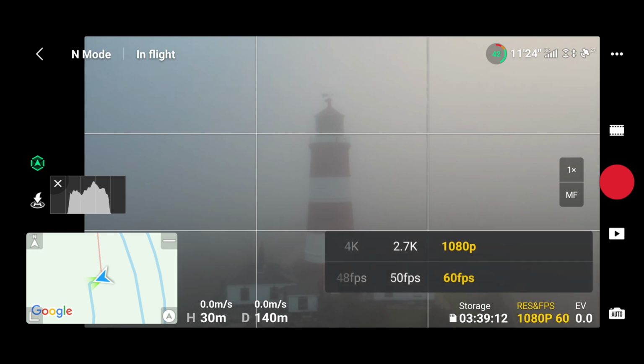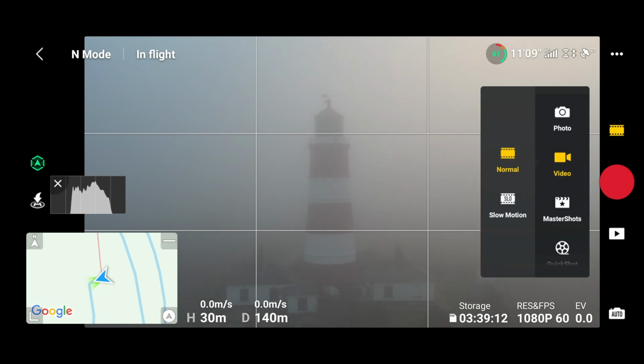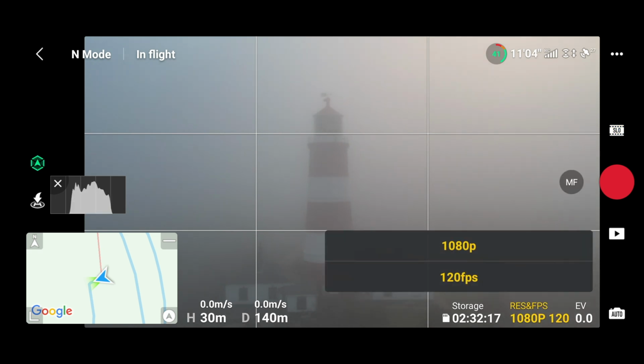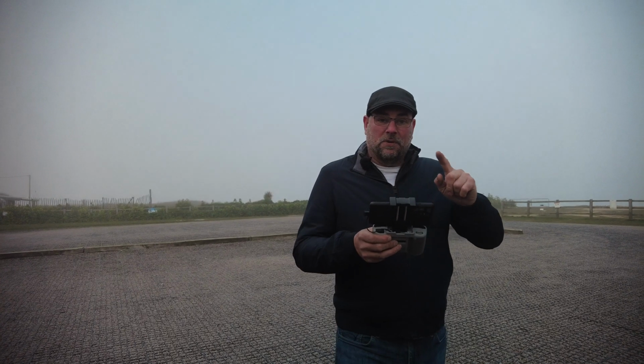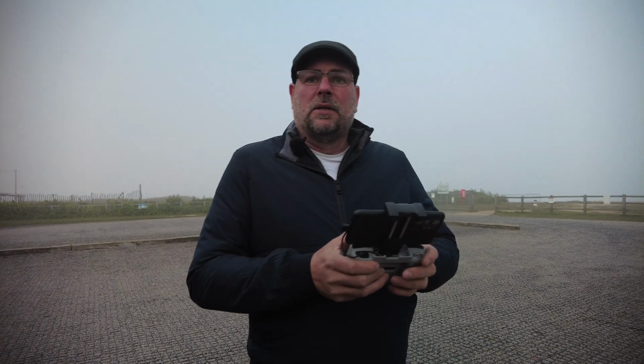slow-mo, or you can go to 60 frames, all the way from 24 frames to 60 frames. And then go into your slow-mo section, which is up here, and that will give you slow motion. Click on that, and that will give you 120 frames a second at 1080, which is full HD. And that, my friends, is the Mavic Air 2 Mavic.